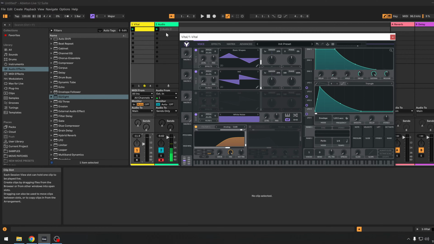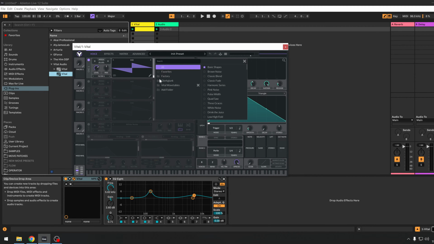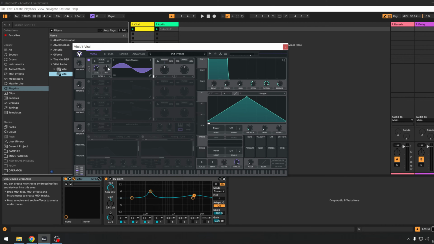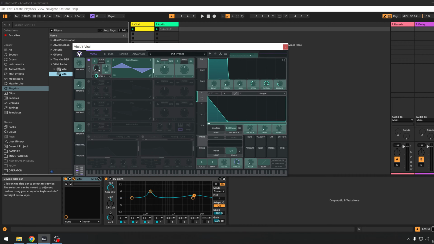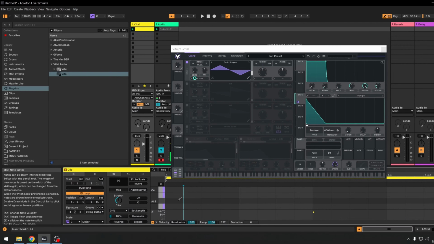So let's do that. Let's get a new Vital. We are going to put it to basic shapes, pull the level down, put the phase randomization and the phase down to 0. We're going to change this to triangle, and this is going to be the tone of the snare. And we're going to get LFO 1, pull smoothing down, change it to seconds, change it to envelope 1, and this is going to be that amp for the triangle. So we'll drag it onto the volume. So now, I put a note, by the way, on D3.